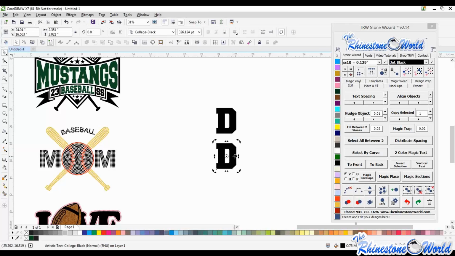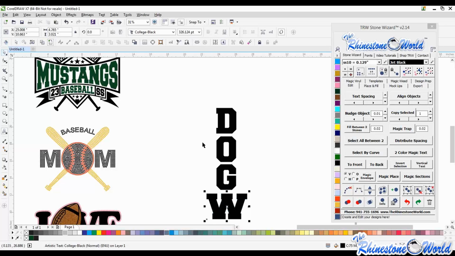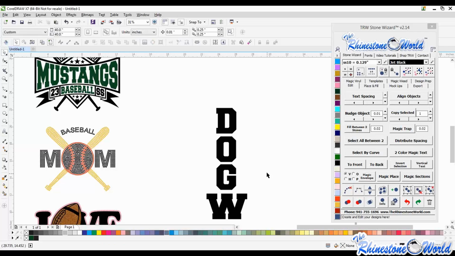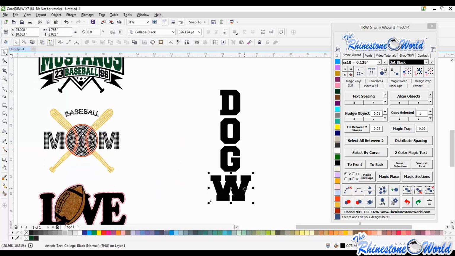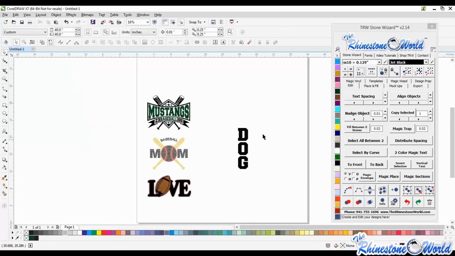I would create an individual letter each time. So if I wanted to do the word dog, I would create an individual letter and line it up every time like this, and then have to move it. And then a W, if you had a W for some reason, W is a little bit wider and it looks weird. So how many of you currently do it this way? Because I know a couple of you do, because if you really want vertical text, you don't know how. I did it this way as well, so don't feel bad, okay?